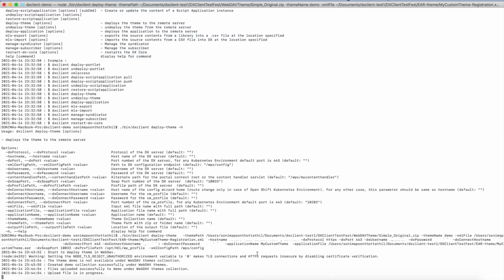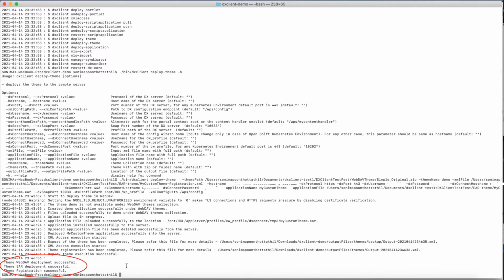And in the application EAR deployment, it will first check if the application name exists, and if it exists, it will update the application and it will be deployed inside the WebSphere application server. And if it is not present, it will deploy a new or fresh application in the WebSphere application server. And this is going to take few minutes.